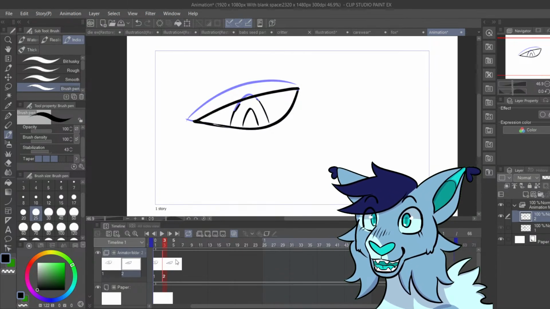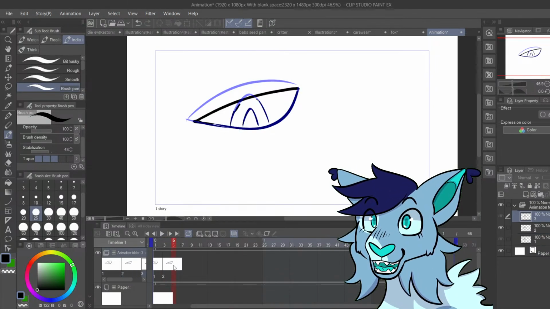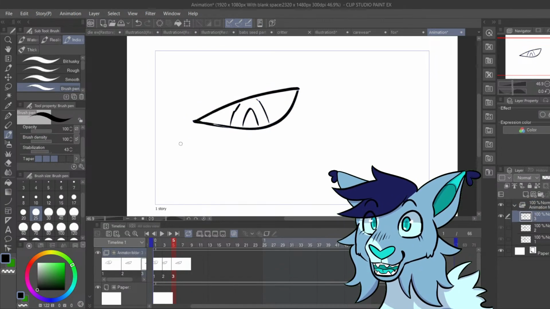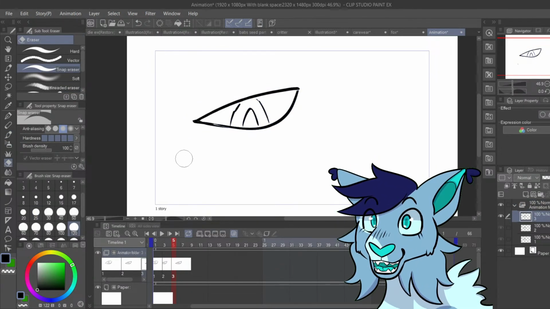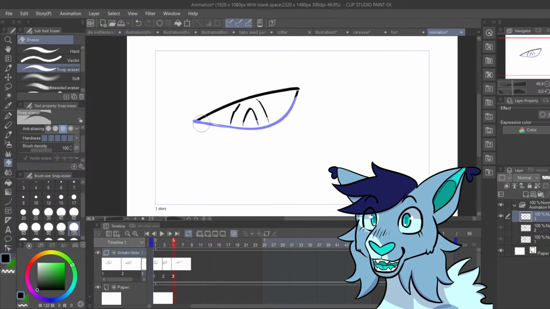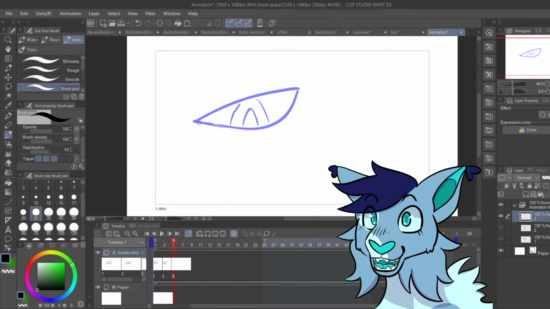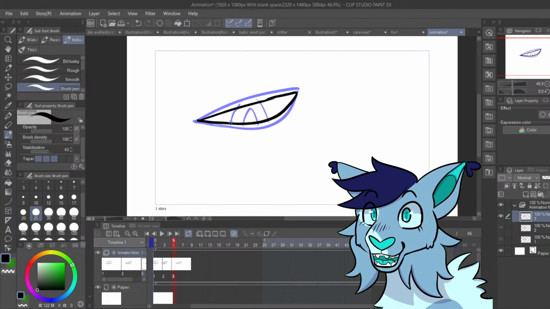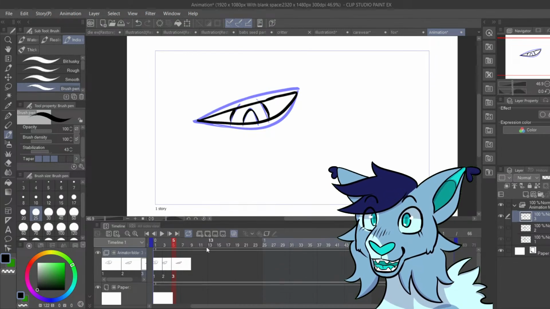I usually copy and paste these since it makes it go quicker, and if you draw it over and over again and it's more off model, it can make the finished thing look a little bit weird. Unless erasing tiny bits is more time consuming than tracing over the onion skin stuff to make it look more consistent.